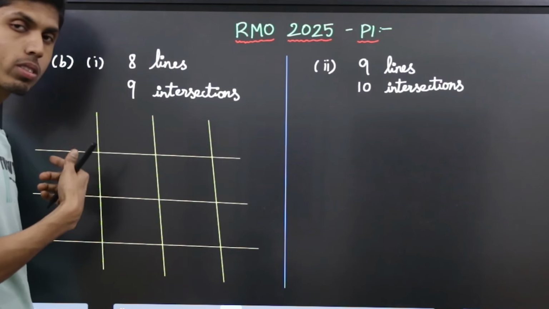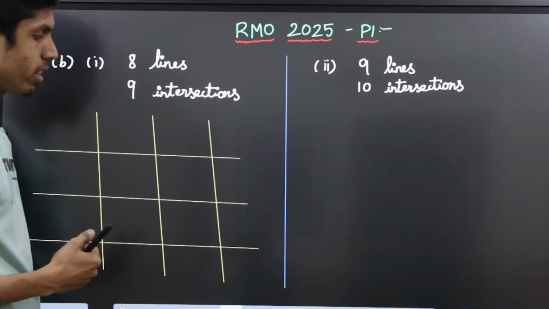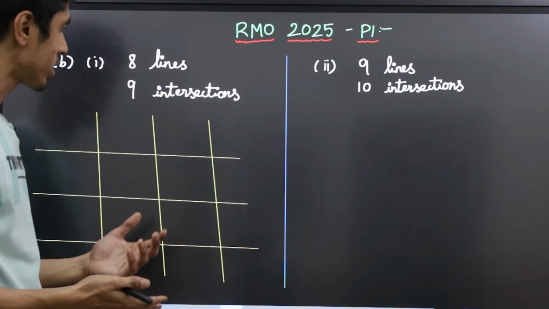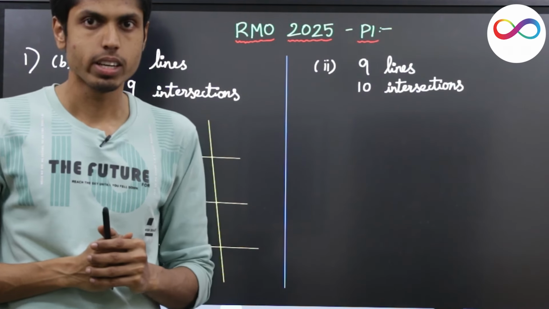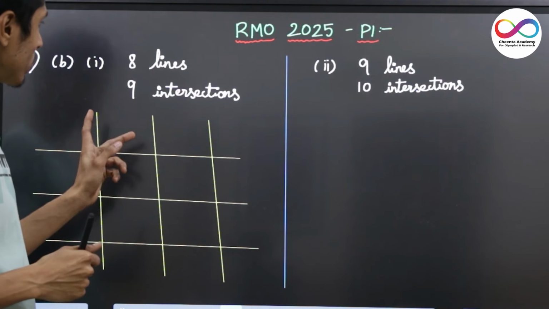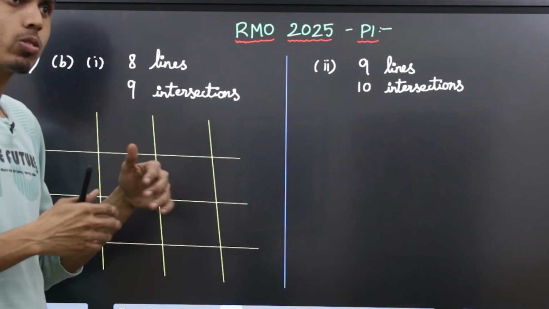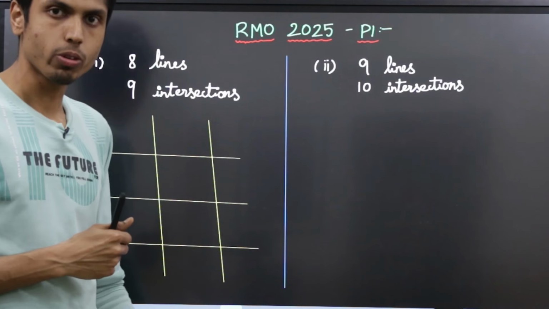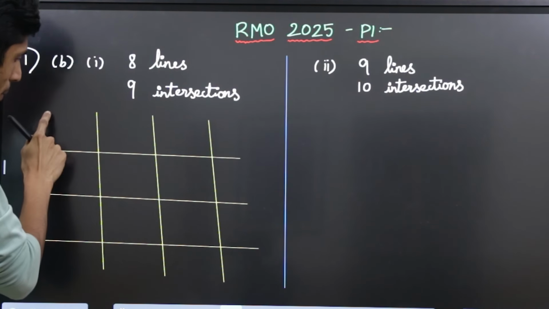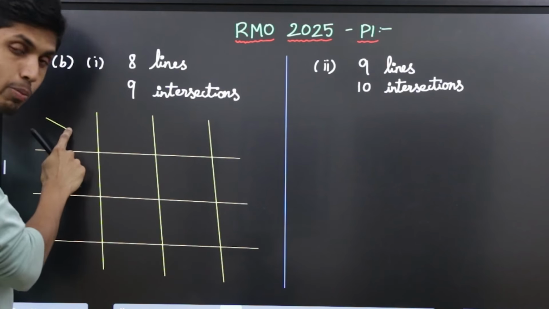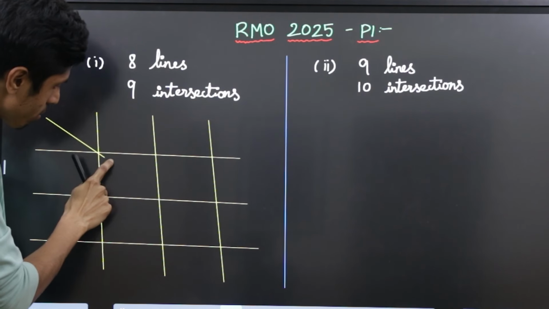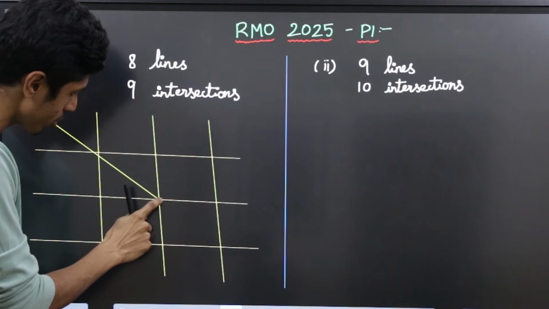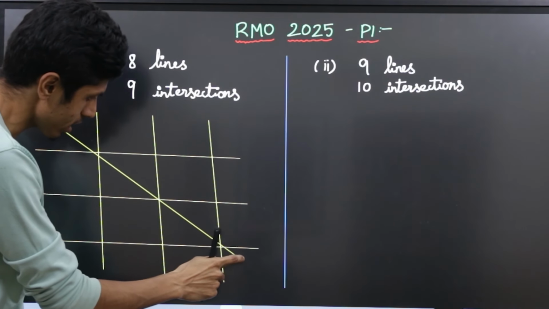These constitute 6 of these 8 lines. But already I have reached 9 intersections. I have exhausted all my intersections, yet I need to introduce 2 lines that do not add any other intersection point. Maybe you can use the points that are already present, letting a line pass through one point, the other point which is also already present, and the third point.